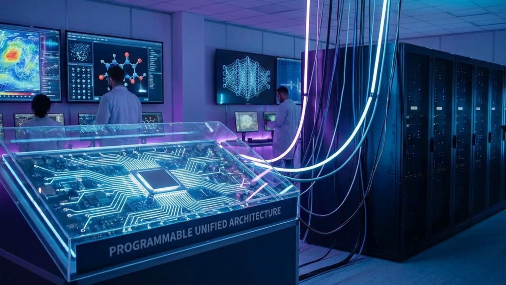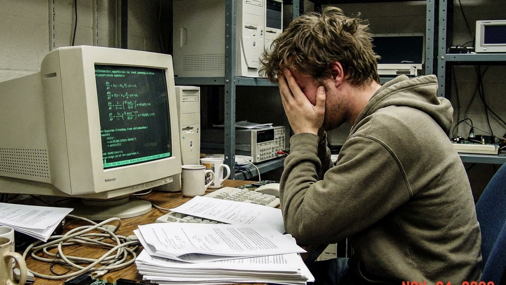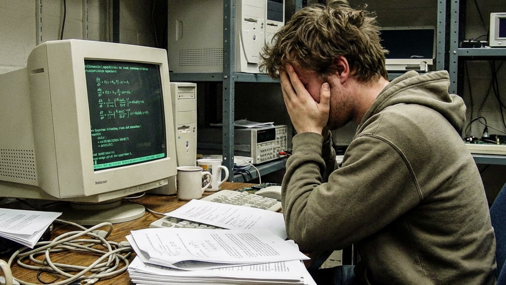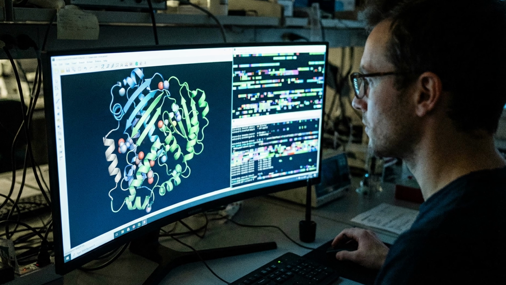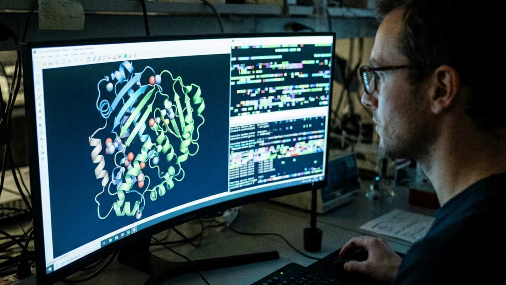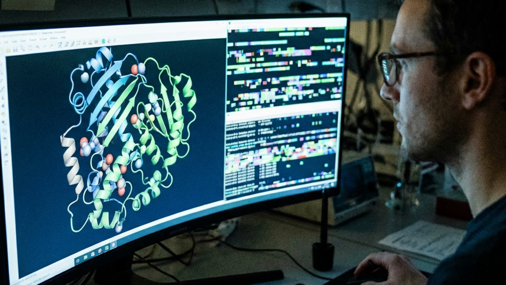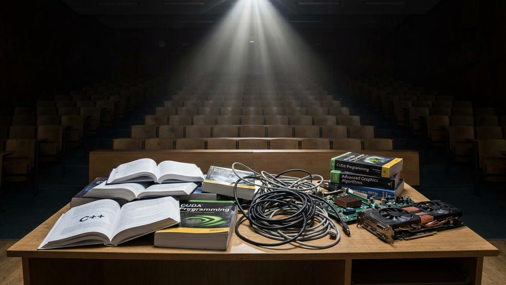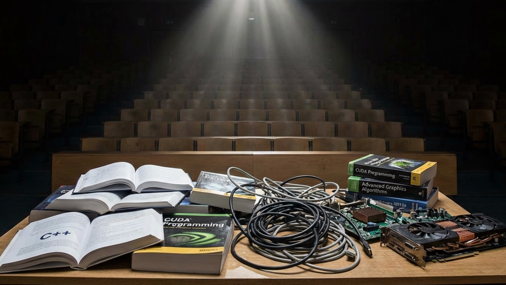artificial intelligence. Before the mid-2000s, utilizing graphics hardware for non-graphical mathematical computations, a practice known as general-purpose computing on GPUs, was a formidable and highly inaccessible challenge. Researchers attempting to accelerate complex scientific simulations, such as fluid dynamics or molecular folding, were forced to trick the hardware. They had to map mathematical problems onto graphical primitives, translating variables into pixel colors and equations into texture rendering operations. This process was incredibly inefficient, highly complex, and completely inaccessible to the broader programming community.